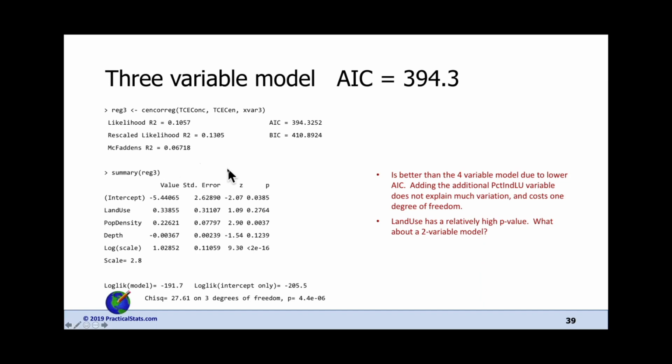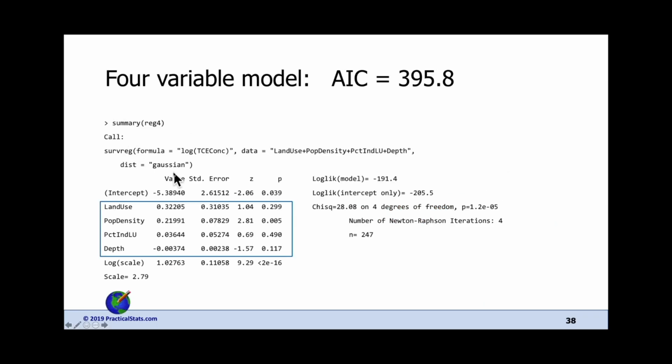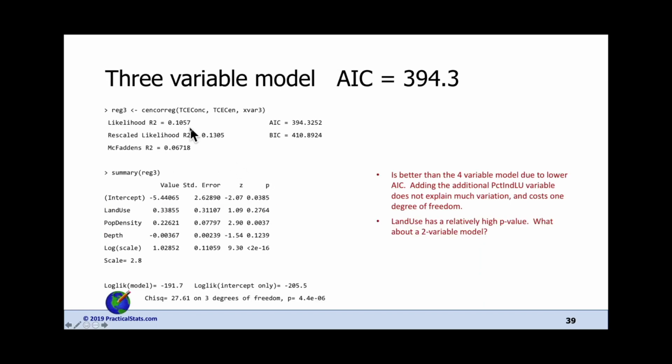You could compute likelihood R-squareds for both of these. In fact, they are written up here. Like with regular regression, this R-squared is always going to go up when you put in more variables. So this R-squared is 0.1057 for the 3 variable model, and for the 4 variable model, I don't have it on here, it was higher than that. So R-squared is not something where bigger means better, in regression or in this censored regression. You need something that gives you a penalty for throwing in more variables. This 3 variable model has less error. It's a better model because its AIC is smaller.